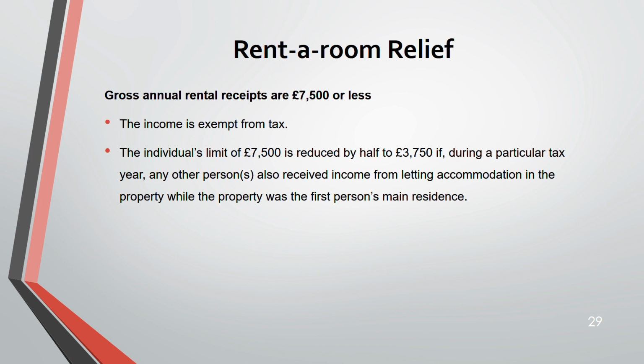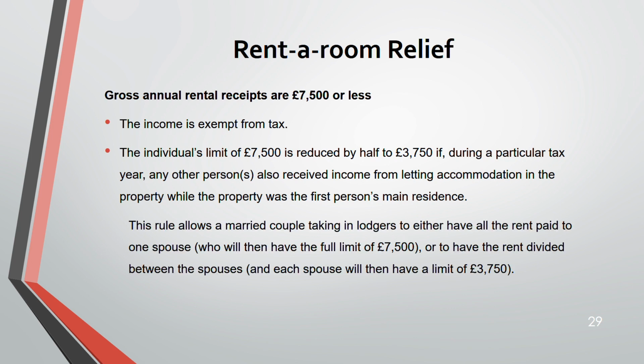Let's say you have a spouse, and both you and your spouse are staying there. When this relief is given, it is not 7,500 each for you and your spouse separately. No. You and your spouse together can claim up to 7,500. This 7,500 will be divided equally between you and your spouse, you getting 3,750 and your spouse getting 3,750, together making up 7,500. This is mainly for spouses because they are the ones who stay together in that main residence. So if you want to divide that rental income equally between you and your spouse, you can do that, but you will only get 3,750 each, together 7,500, not 7,500 separately. Or you could do it like this: if your spouse takes the full 7,500, the other one will not get anything. Zero.